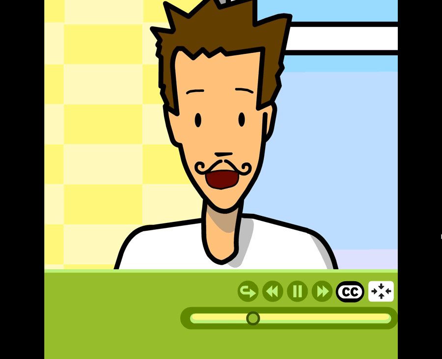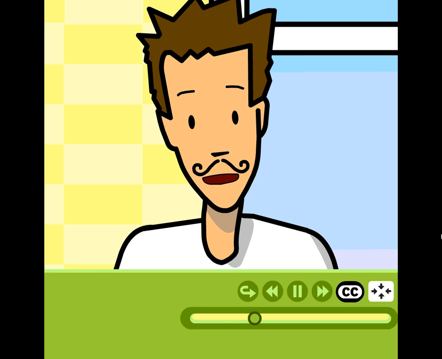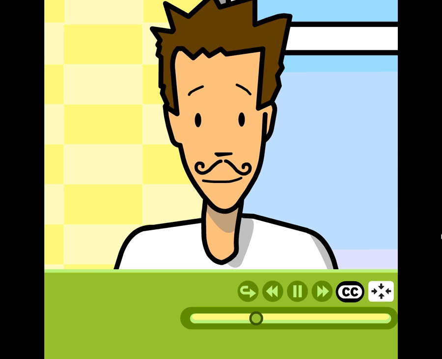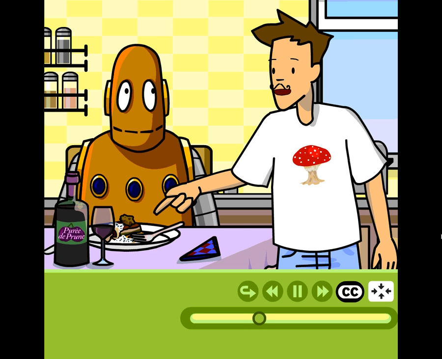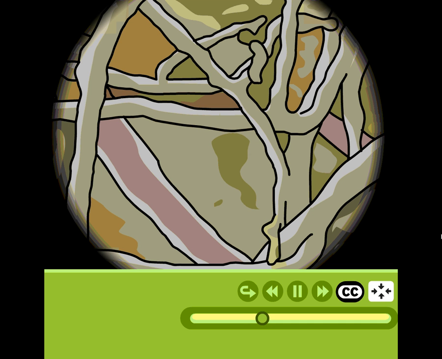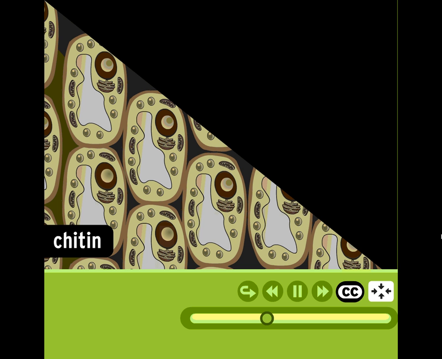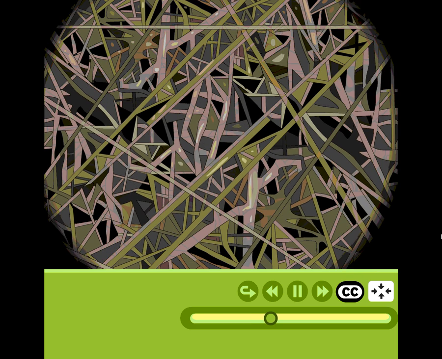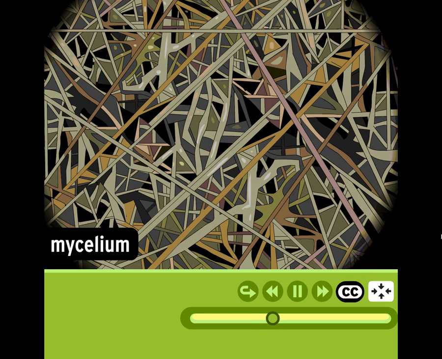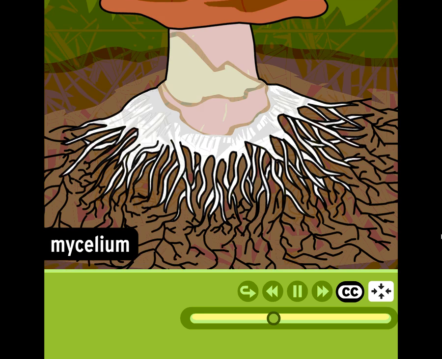There's a lot of diversity within that kingdom, from their physical features to the ways they reproduce. Yeah, most fungi share a few common traits. Zoom in on that mushroom. The cells of fungi are arranged into long, thread-like structures called hyphae. The cell walls are mostly made of chitin, a tough protein that's also found in insect exoskeletons. Hyphae grow at the tips, forming an interconnected network called a mycelium, which makes up the main body of many fungi.